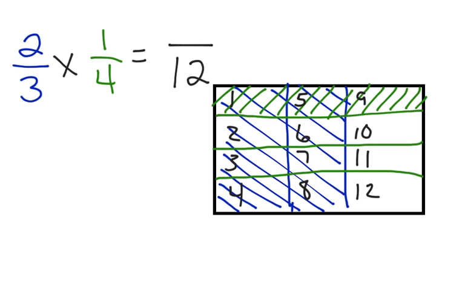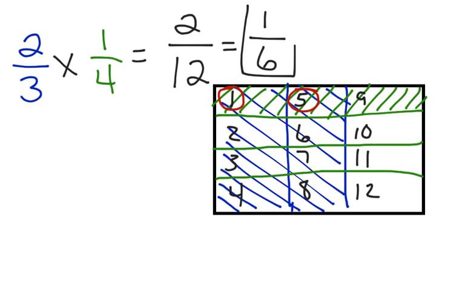In other words, and I've used 2 different colors here, the blue and the green, I can take a look and see which pieces are shaded in with both blue and green. And that is this one here and this one here. So there are 2 pieces that are shaded in using both colors. That's my numerator. So it's 2 pieces out of 12, or 2/12. And I can reduce that further by cutting both the top and the bottom in half, and I get a final answer that's 1/6.